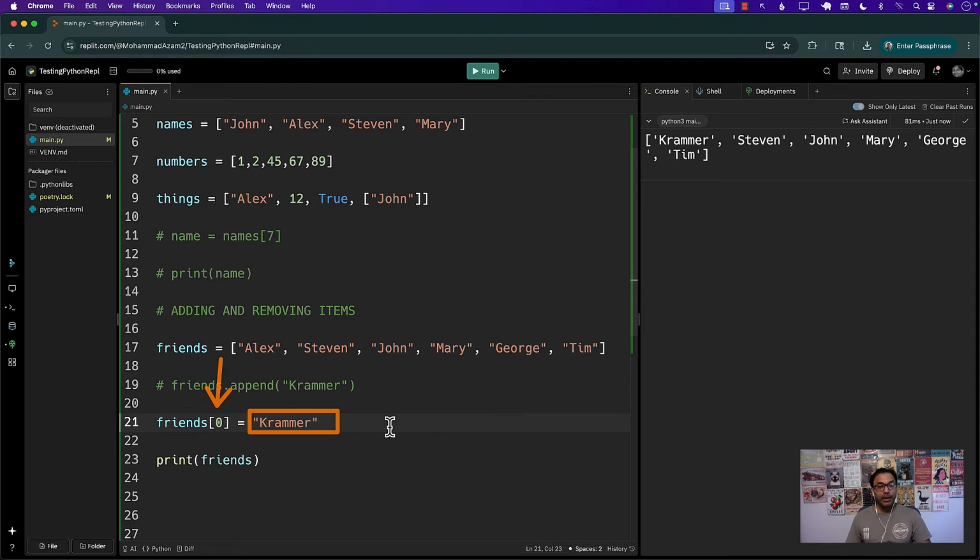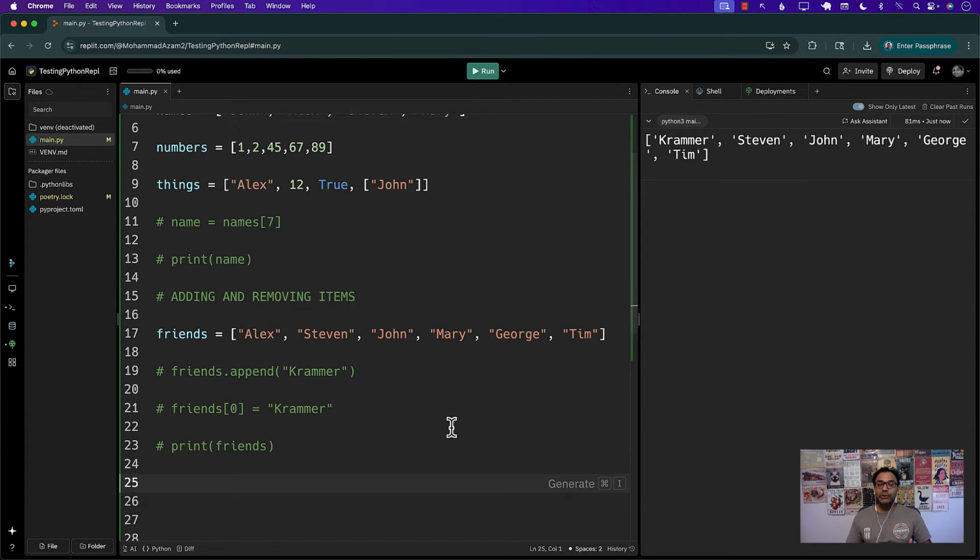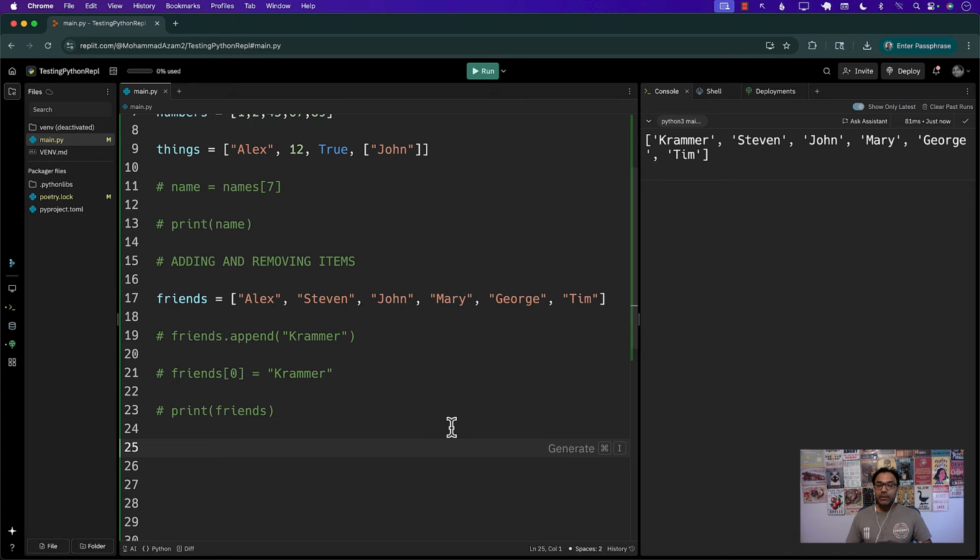So instead of appending an item, we have replaced it. And that's not what we wanted to do. Alex is actually one of our friends. We just wanted to place Kramer as the first item of the array, so Alex can become the second item and Stephen can become the third item, and so on.